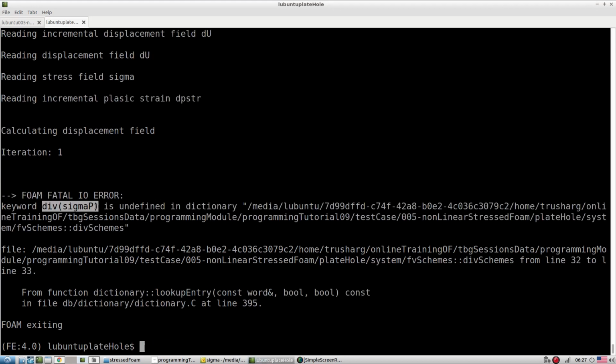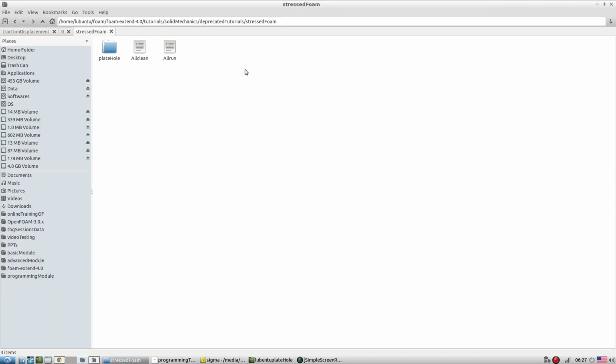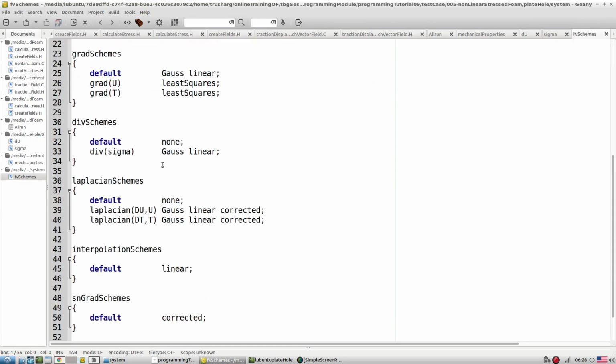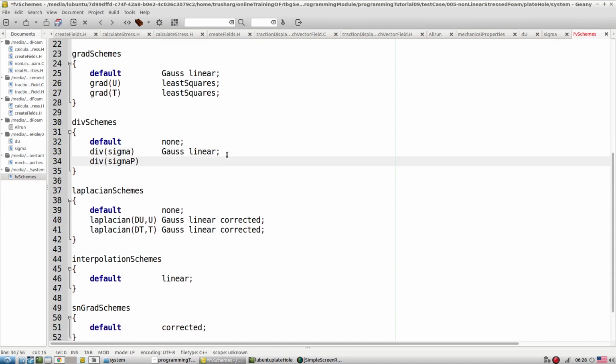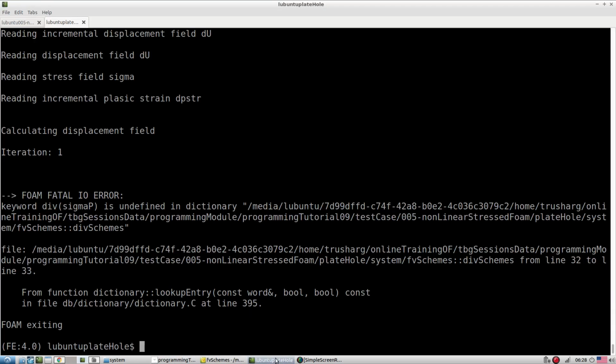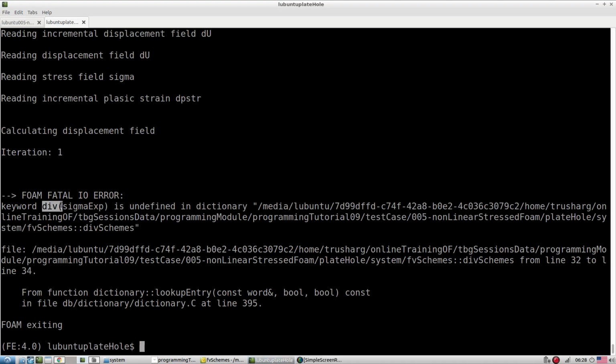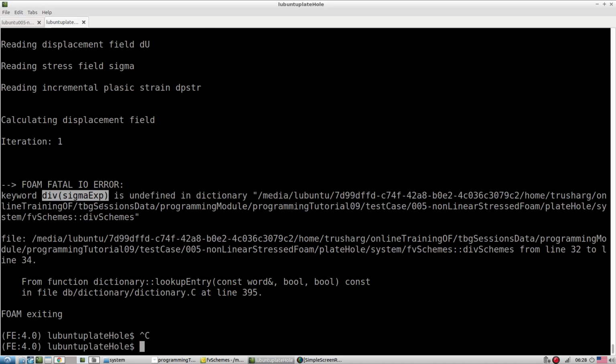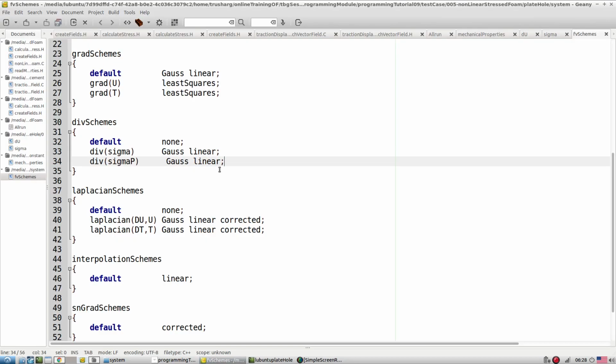That is correct. This part we have to fix in the scheme folder. Here, system, scheme. This is also required, correct.